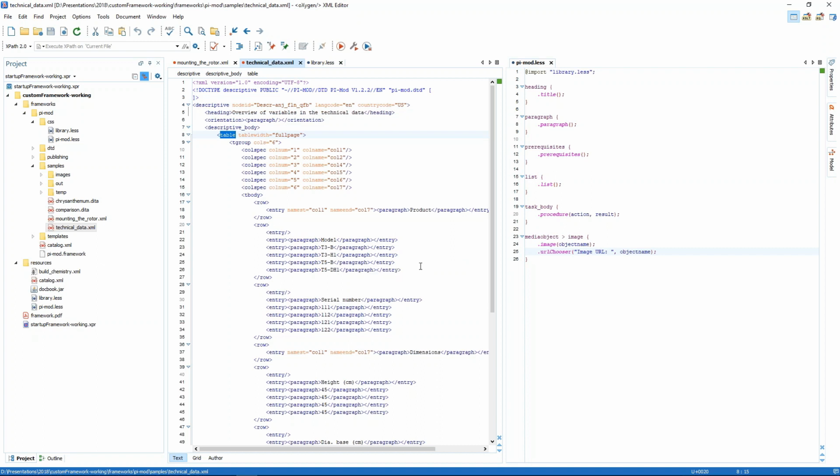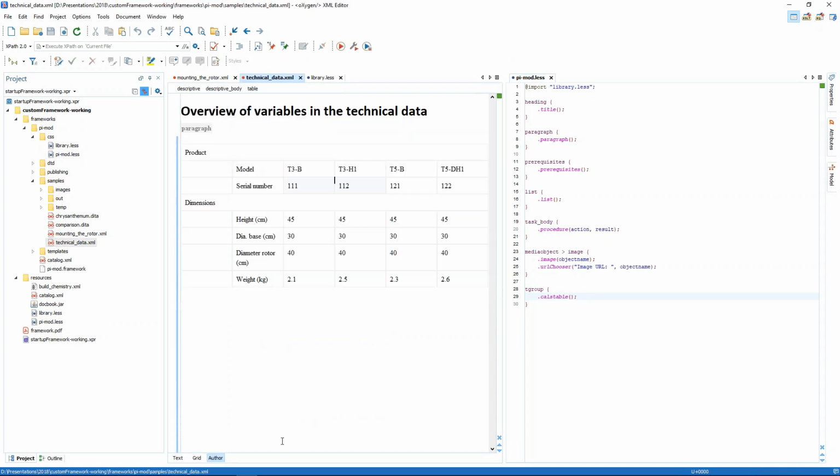So let's write another rule. Let's say that the tgroup element is actually a CALS table, and afterwards Oxygen will render the table as a table should look like.